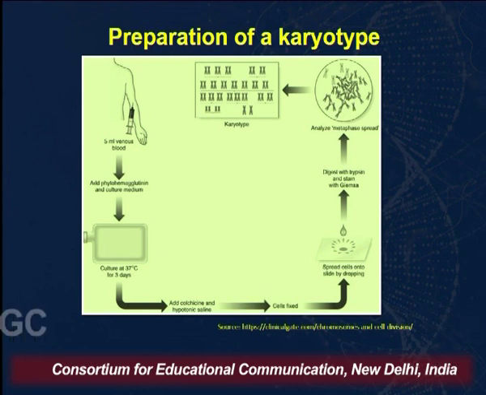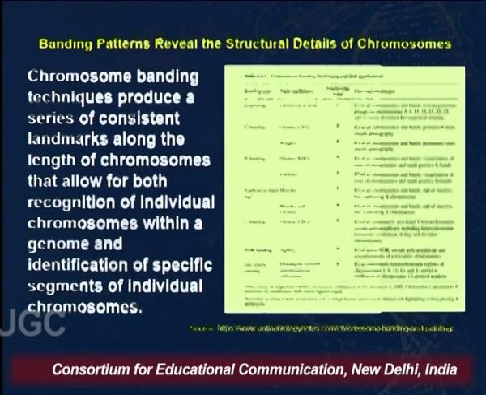Once the metaphase arrest has occurred, various chemical treatments like hypotonic solution treatment are given so that the cells bulge out, and once they are dropped onto the slide, they burst out. So, all the chromosomes of those cells are dispersed on the slides. They are then stained with various stains. For example, one of the basic stains is Giemsa staining, which gives each chromosome a characteristic banding pattern, and then the images are taken and arranged according to the chromosome number.